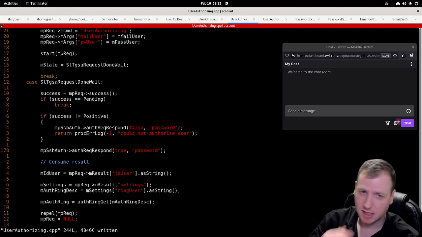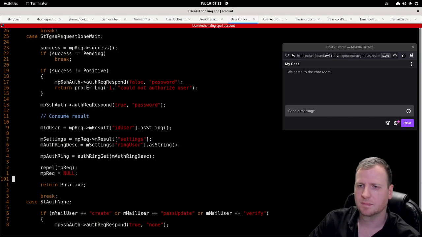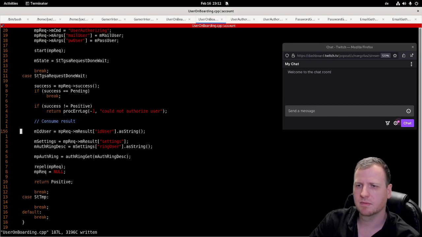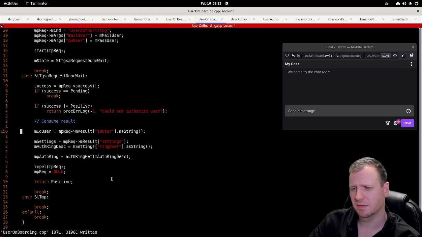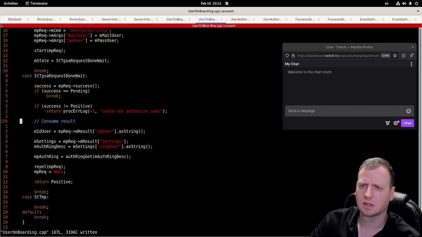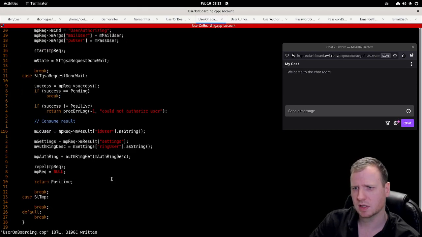Because it's on top of the SSH layer, it's getting the information from the SSH channel. Here we get the information from the user interface, ID user. We have the mail of the user gathered by the email gathering process. We have the ID of the user because of the authorization, if the authorization has been finished successfully.